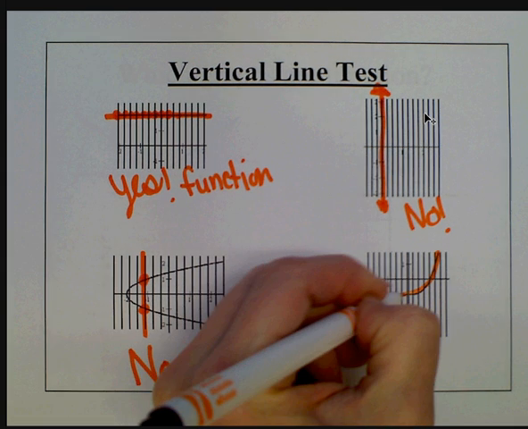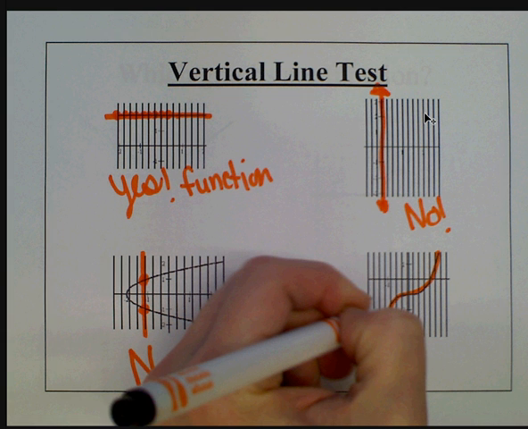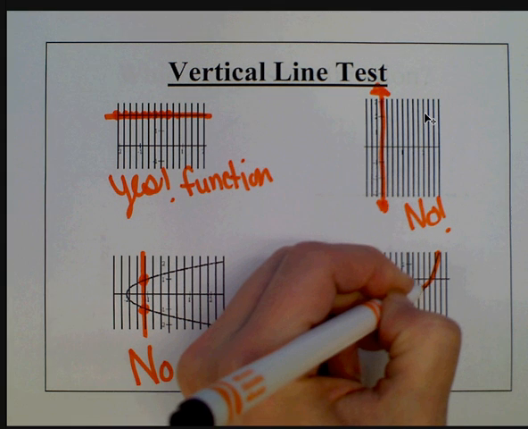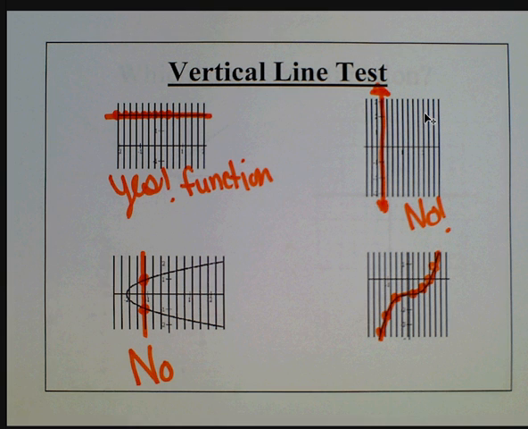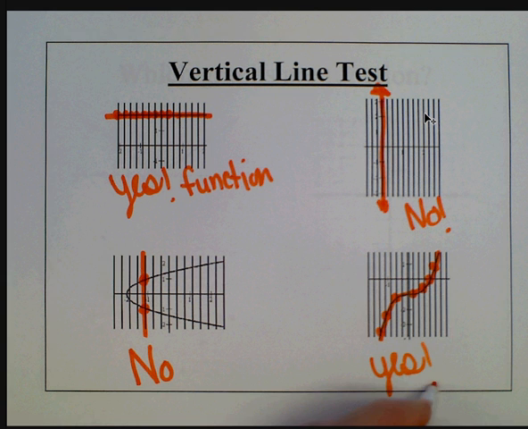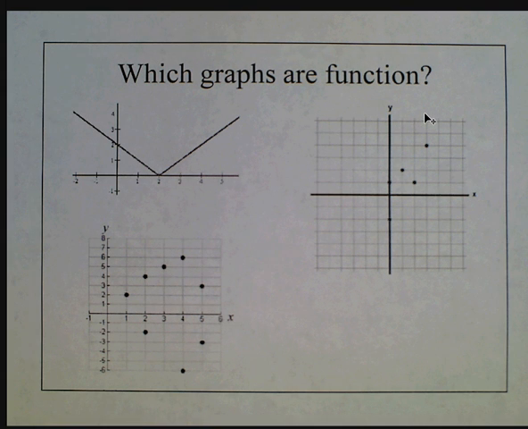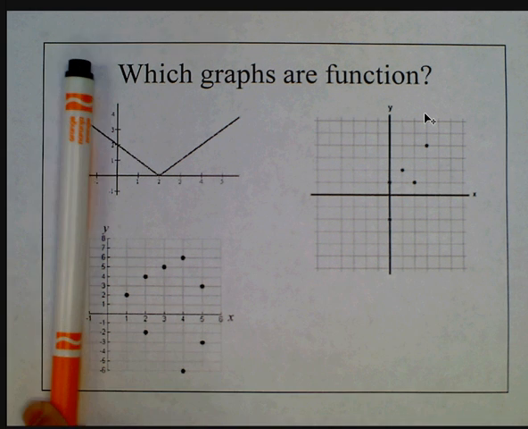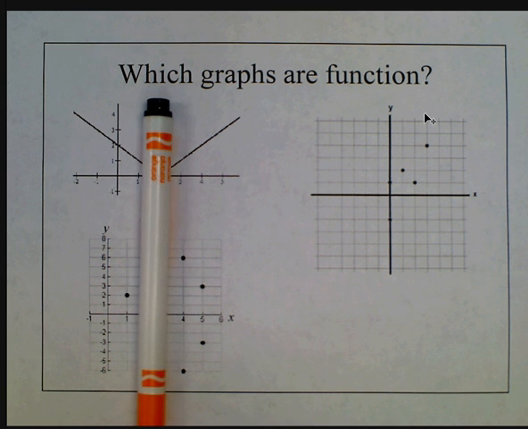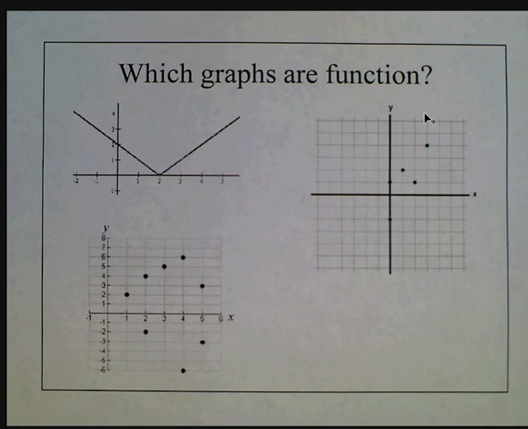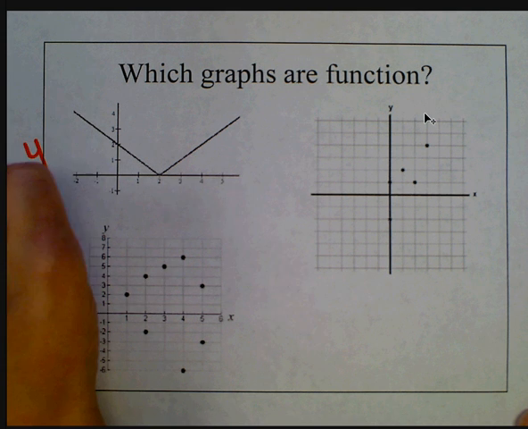And the last one, if I spot check the vertical lines, I can see that each vertical line is only touching the graph at 1 point. So this one is a yes. It is a function. All right, so what I have left for you are 3 more examples for the vertical line test without the vertical lines. So I'm going to use my pencil on the first one, and I'm going to slide through and see that this marker only passes the graph at 1 point each time. So this is a yes.